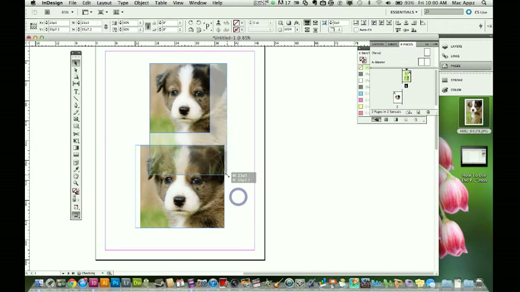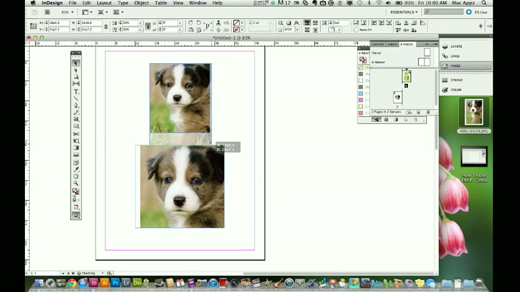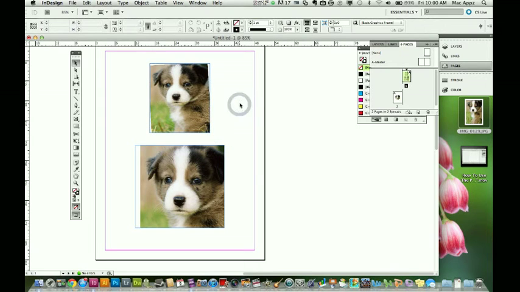So if I go up here and shrink it, now you see this image is going to get smaller and bigger, but the only thing that's going to show is what's within the frame. Now I can even go down here to the corner of this frame and I can rotate this to be just like this, and all you're going to see is what's within the frame, okay? But I'm going to undo that.